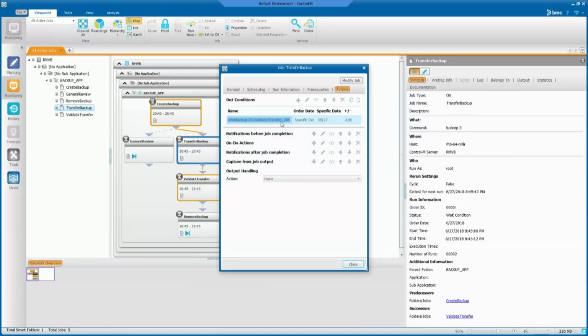With the cyclic folders, the conditions added between the jobs in the Actions tab regarding the out conditions are going to be deleted. So that's why we don't have a job defined to delete these conditions.